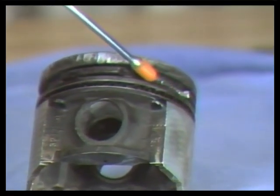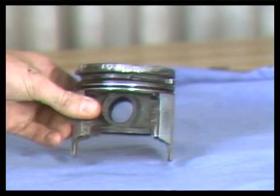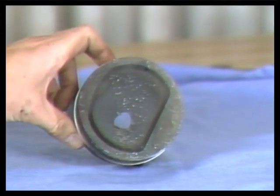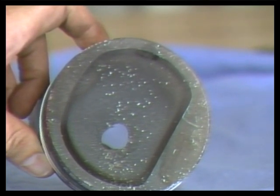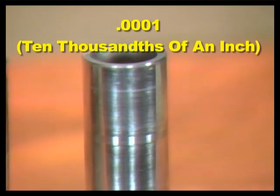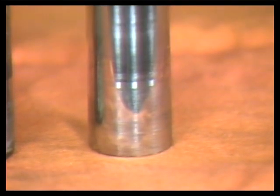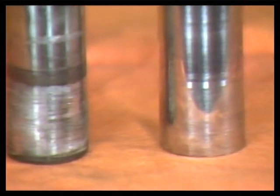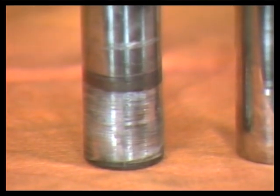Here's a burned piston. The ring land was actually melted and blown away. The top of the piston is also holed, causing the engine exhaust to pump out tremendous amounts of oil and blue smoke. Piston clearances are normally given in 10,000ths of an inch. This makes even minute wear critical. This first pin would have to be mic'd. However, you would know from inspection that this second pin has to be replaced.